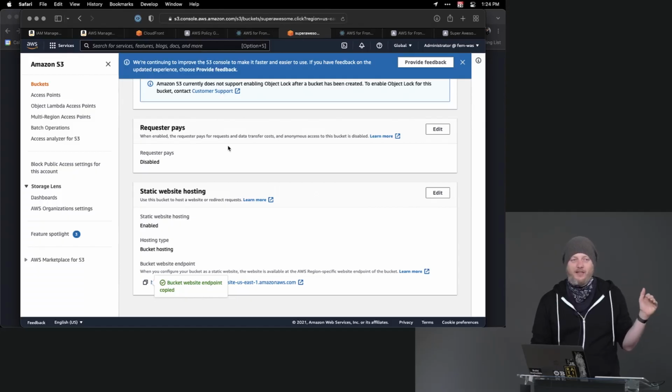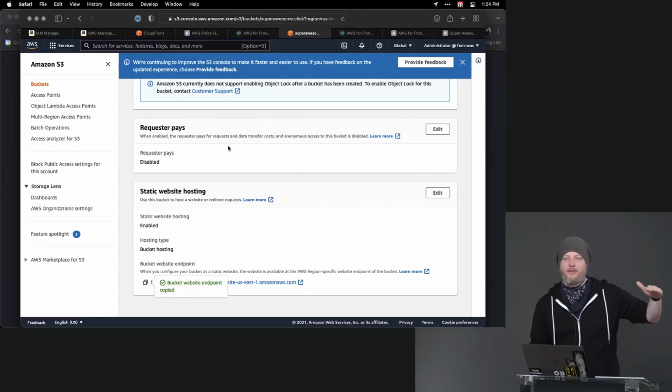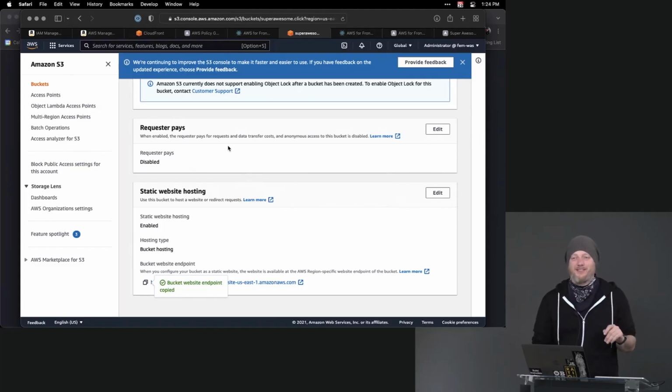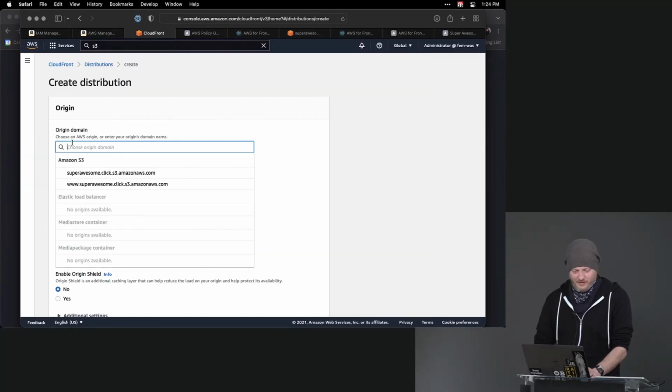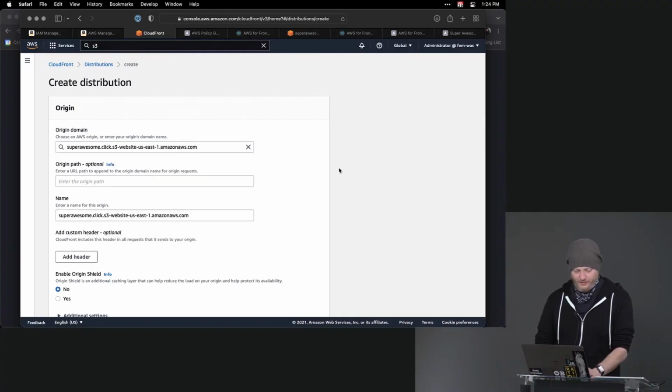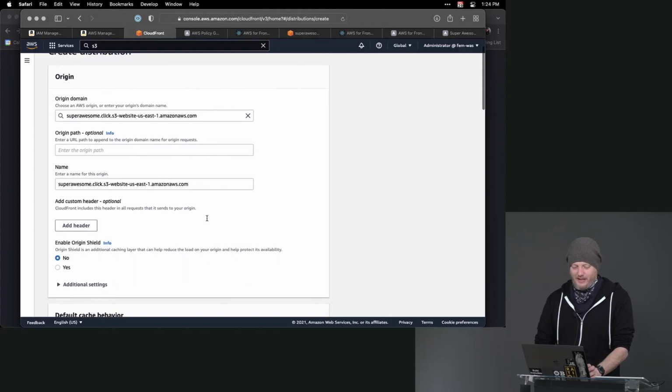A lot of this stuff with S3 and CloudFront is like oral history. There's a lot of places that will say you can never get it to work if you pick from that list. It's technically not true anymore. We'll cover how to make it work. But right now, it's definitely still true. So it's one of those things, too. You've got to be careful what you read with some of this stuff, like most things. So we'll paste in that URL. And you can see that it mostly figured out where it's going. But we have that in place.